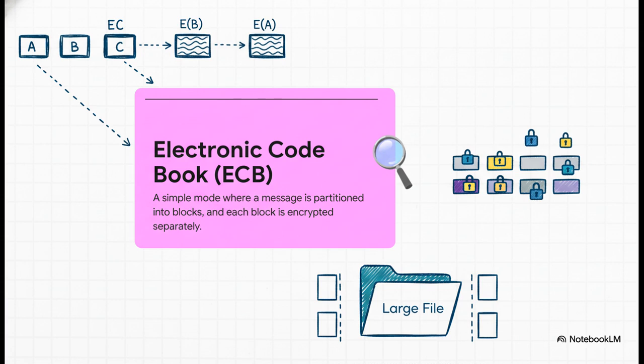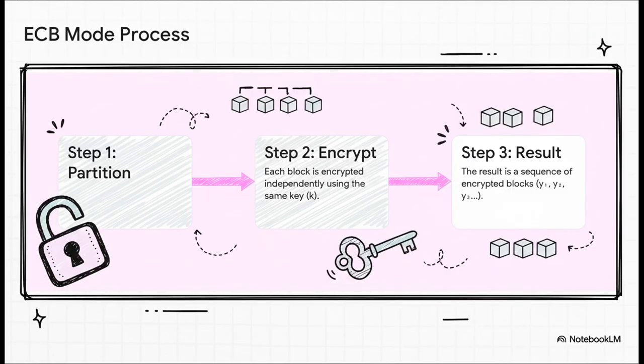And the logic seems super simple, right? You just slice up your message into those standard-sized blocks, and then you encrypt every single one of them individually with the exact same key. Seems pretty straightforward. So you can see the process is totally parallel. Encrypting one block has absolutely zero effect on any other block. They're all done in their own little isolated worlds. And while, yeah, that's fantastic for speed, it creates a massive fundamental security flaw.